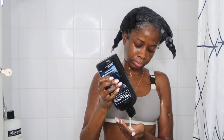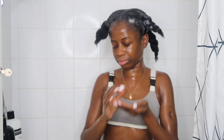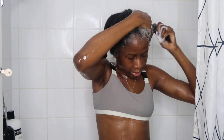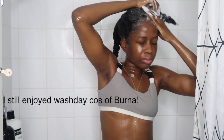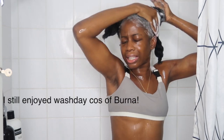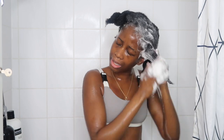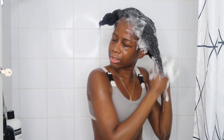I will say, when I used the shampoo, I didn't like it. I didn't see how it was locking in moisture. My hair did not feel moisturized. My hair felt dry. It really stripped away everything that was on my hair, which is good, which is what a shampoo is supposed to do. However, being that it says it's moisture rich, it locks in moisture, that didn't happen for me. I'm not gonna lie to you guys, it didn't happen for me. That's just the be all and end all for that. So yeah, no bueno for me.